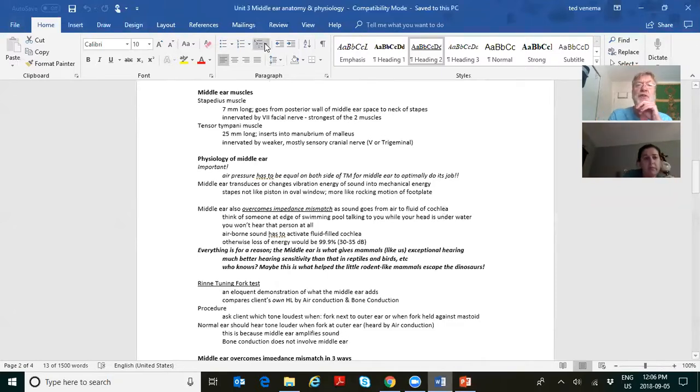Now let's get our metric straight again. What's a centimeter? Your fingernail. 1/10 of your fingernail is a millimeter. Okay? You have 10 millimeters in a centimeter. You have 100 centimeters in a meter, which is about a yard, 39 inches, not 36. And you have 1,000 meters makes a kilometer, which is a little more than a half a mile. Okay? Good to learn metric because all science uses metric, even in the good old USA. All right? So it's important to get a grip on what a centimeter and what a millimeter is.